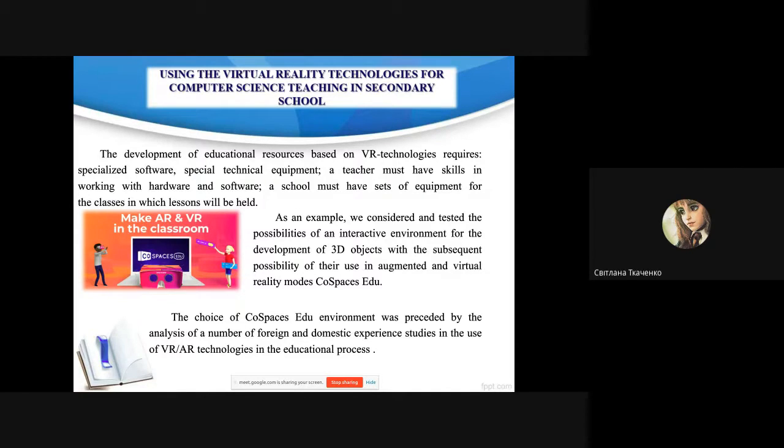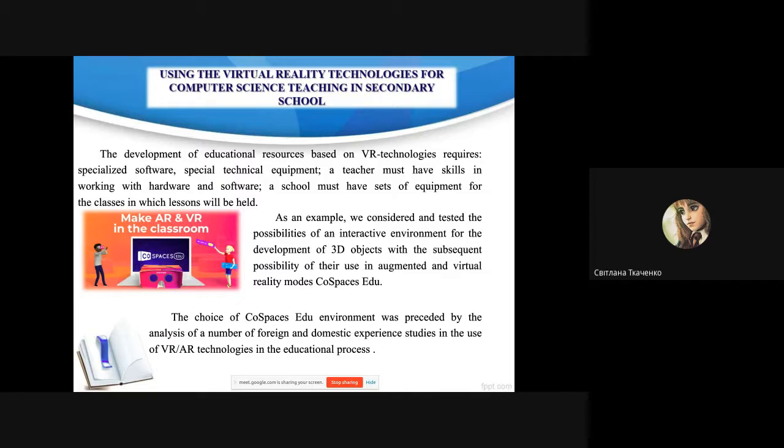It should be adapted to its main goal, who is going to use it and for what purposes. So the right choice of a platform which can satisfy all the necessary important requirements is really a problem. And for our research, we made a choice to use the CoSpaces EDU environment.